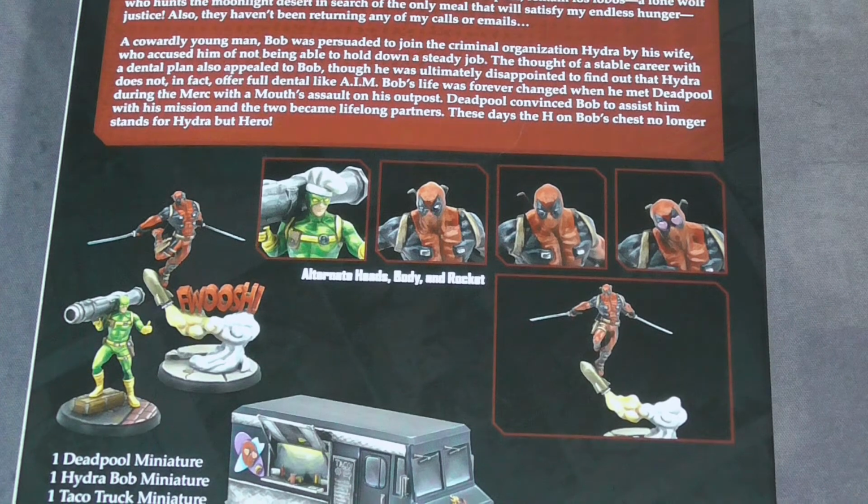Now, I was going to assemble this model and maybe stick him on a rock, but the rocket does actually look pretty cool. I thought, yeah, it looks alright, but once you get it in your hands, you're like, yeah, that is actually pretty cool. The taco truck, on the other hand, is flipping awesome. So, piece of terrain, it's quite a large, chunky beast.